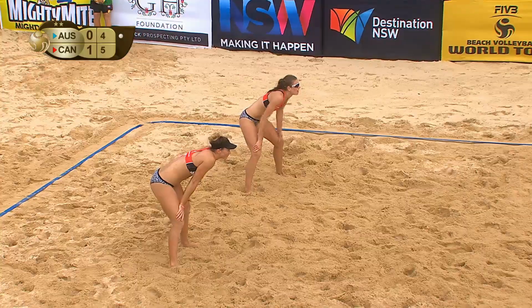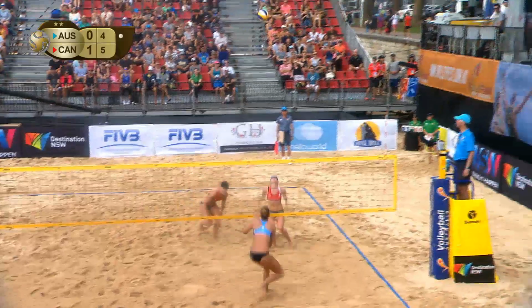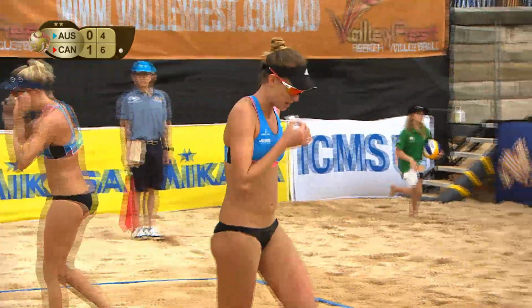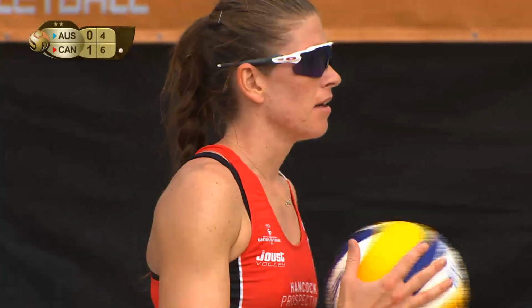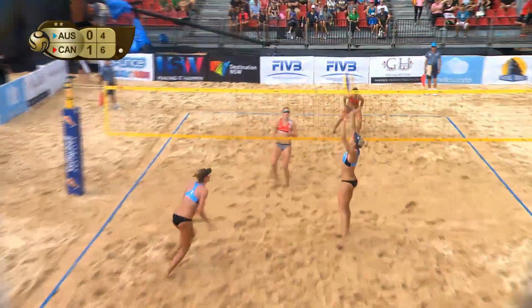You never like being blocked out, but if you are, you want to get the next serve, don't you? Absolutely. Oh, lovely swing cross court. You saw both players were to her left and she was really using her peripheral vision to see that. So it's very difficult. The players sometimes have to look up at the ball, but also have to feel what's going on the other side. All right, so the Canadians are leading 6-4.